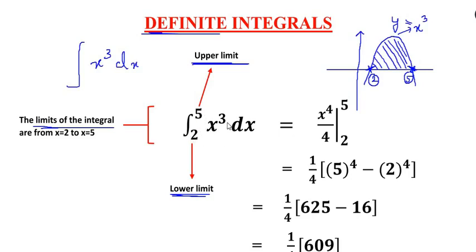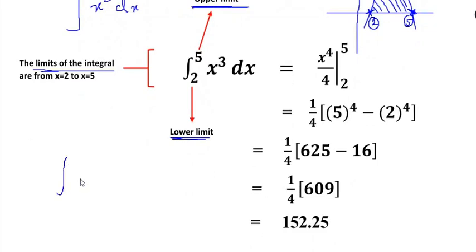Now x cube. In the previous video which I have uploaded on indefinite integrals, I have discussed a formula where the integration of x to the power of n dx when integrated could be written as x to the power of n plus 1 over n plus 1 plus c. This c is the constant of integration which exists in case of indefinite integral if the limit is not mentioned. But since here the limits are mentioned, this c need not be written.